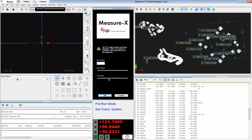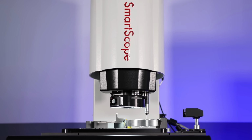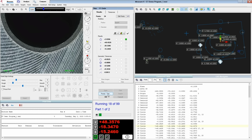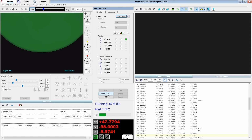MeasureX delivers powerful programming capabilities in a simple, easy-to-use interface. Users can measure and see results directly in the real-time video display window. 2D CAD models can be imported for automatic generation of measurement routines. Trusted OGP edge detection algorithms afford operators confidence in video measurement.